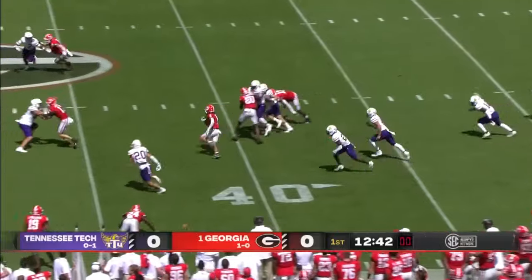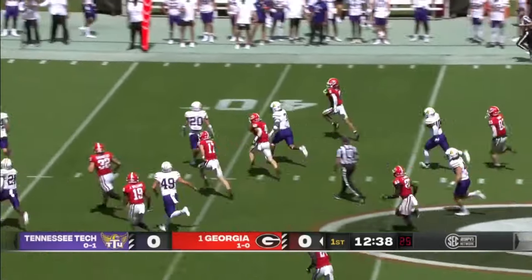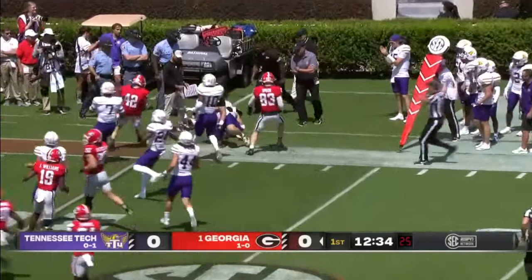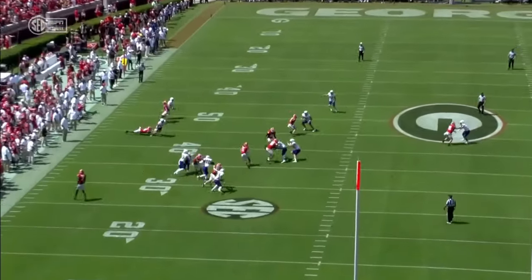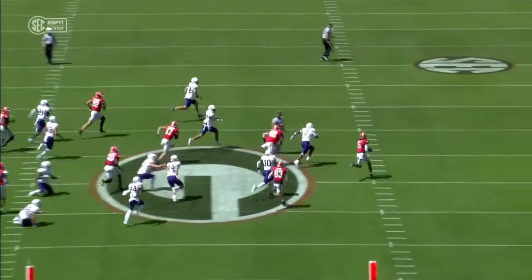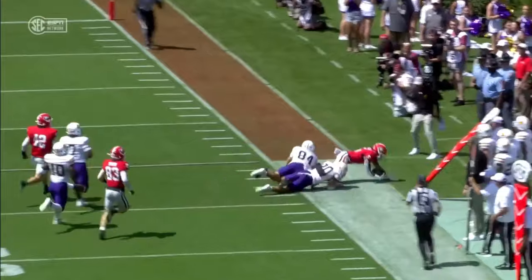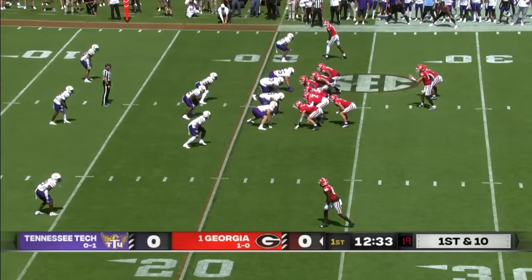Evans makes a two-man miss. Here's Anthony Evans shutting off the speed. Excellent starting field position. Not even a ton of great blocking there, but some good reads. You see the speed kicking it to the outside, setting up a great return. Well executed — knocking right on the doorstep of the red zone.